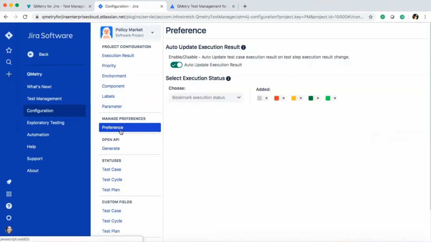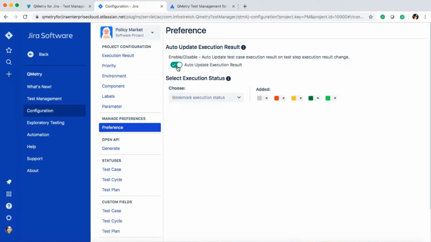In terms of preferences, what we offer the flexibility to end users is to decide how you want your test steps execution status to be reflected at the test case level. If you select this as yes, that means you want test step statuses to be rolled up at test case level and test case status to be rolled down at the step level.